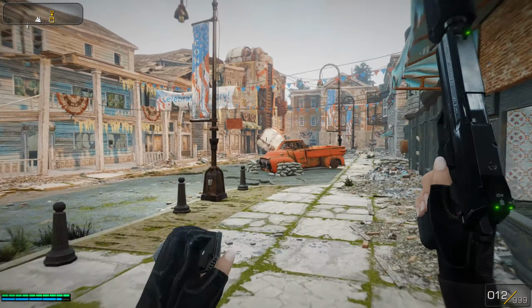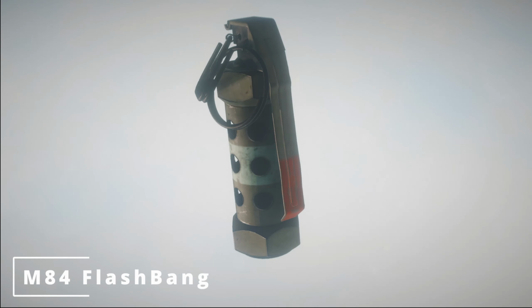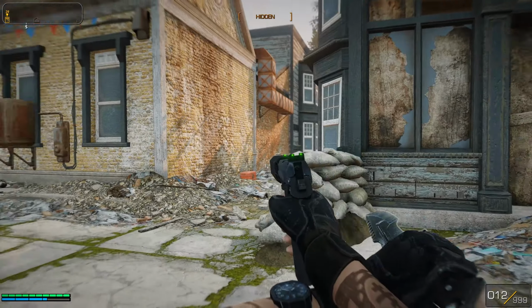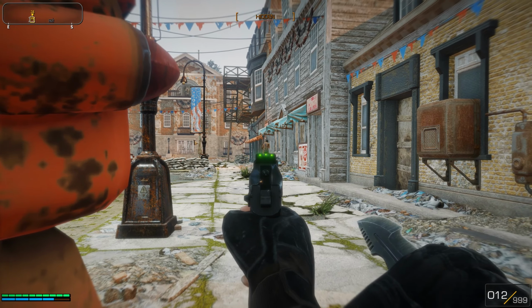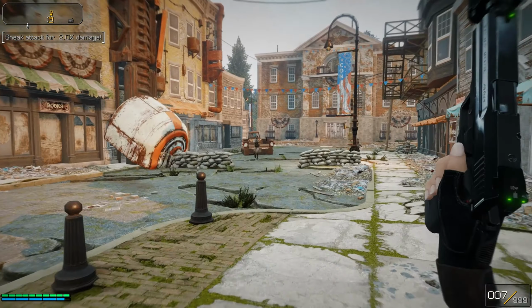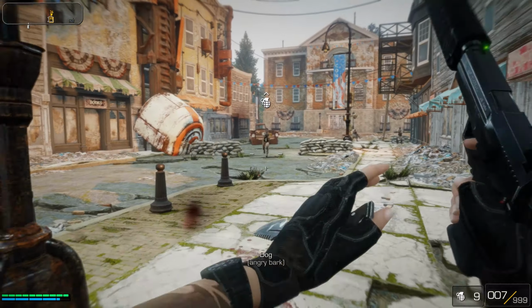So the first mod I want to talk about today is the M84 Flashbang. Now, this is actually pretty surprising because I originally thought Fallout 4 did have some type of flashbang, but I guess not. This is an easy-to-craft flashbang that will stun up to 20 different enemy types within the game. Some of them being human, synth, super mutants, feral ghouls, deathclaws, gatorclaws, and so on and so forth.